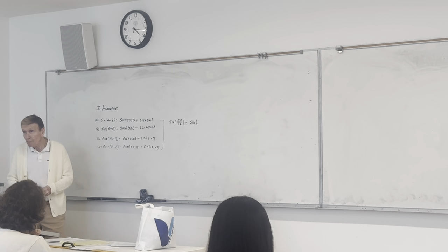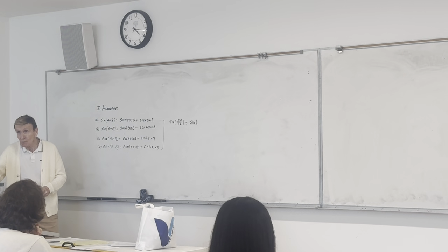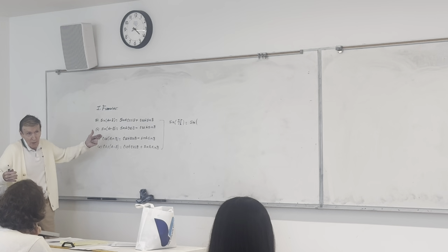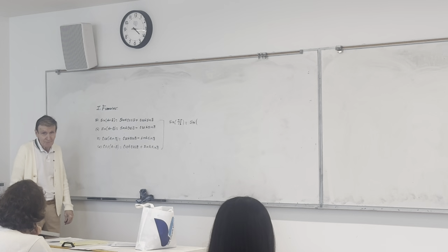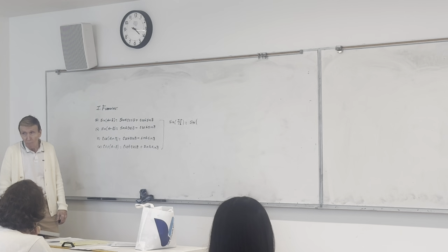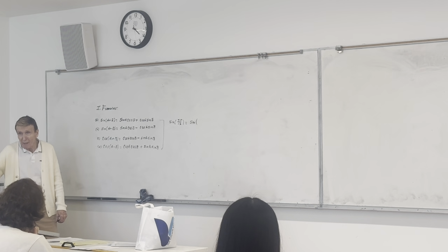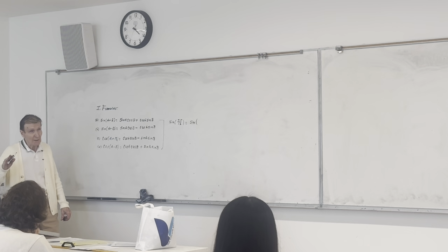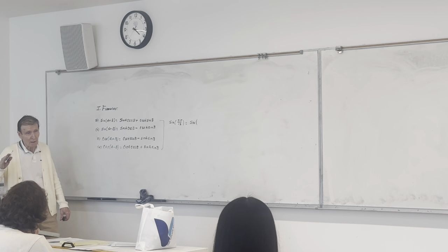Does anyone have an idea of how to come up with two angles that we are accustomed to, that I could add and get 7 pi over 12, or subtract and get 7 pi over 12, and try to come up with sine of 105 degrees? What do you think? Yes? 2 pi minus 7 pi? Okay, 2 pi, that's 360, or minus pi. Okay, pi, try to, I don't think that's going to work. I'm trying to do math in my head here.